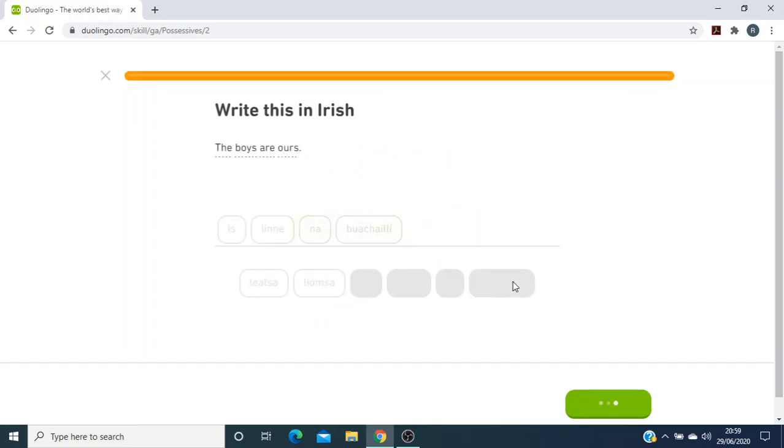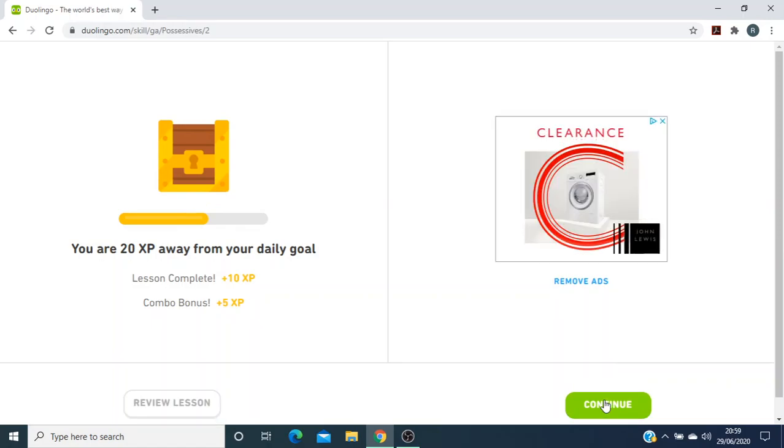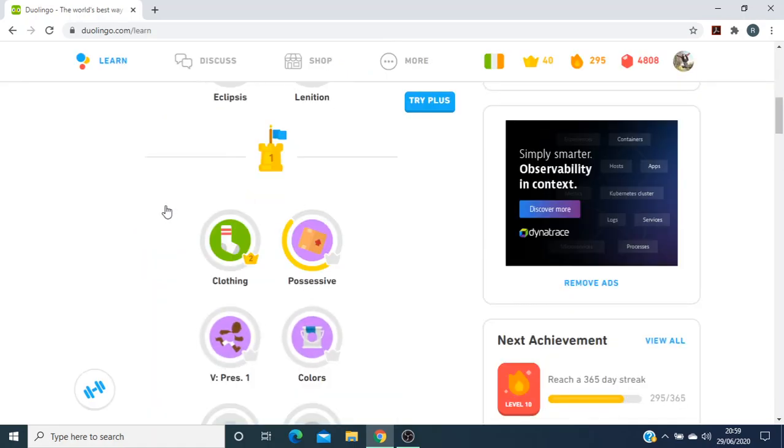So that's a brief introduction to possessives in Irish. Also a little bit of revision on the lenition and eclipsis rules. I'll have to say the lessons on these are very, very short. I would like to see a bit more of them, but I've got a feeling the Irish course is one they haven't really updated much since it started. I've already raised the issue that it needs more sound clips to help with pronunciation. But anyway, still a good course for introducing the basics of Irish. So that's it for this lesson. Next lesson we're going to look at present tense verbs, number 1.